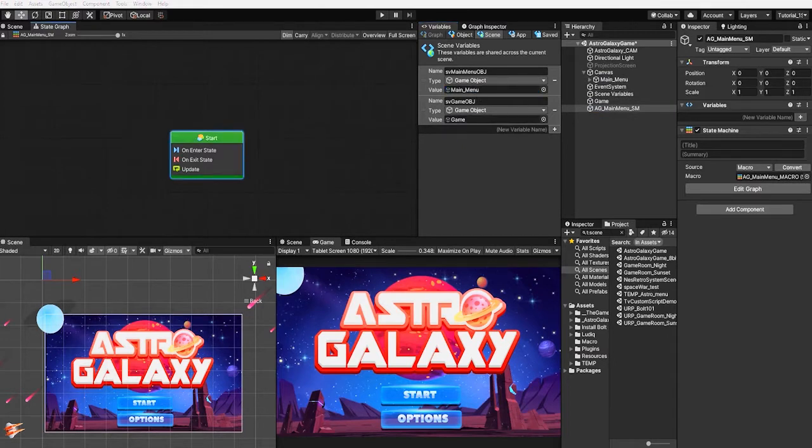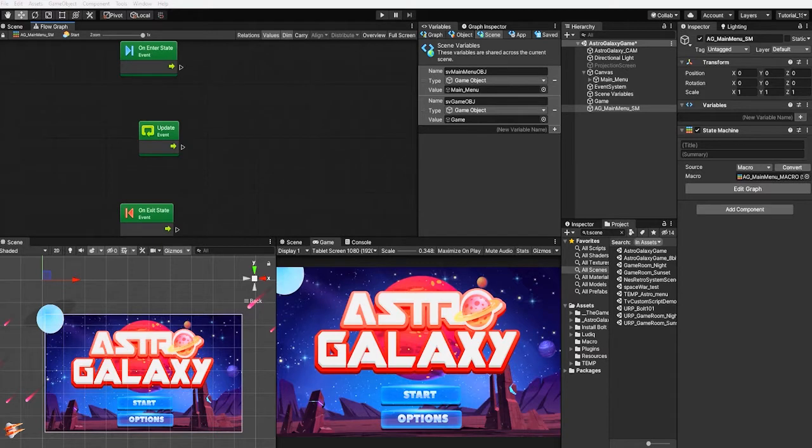Before we begin, let's first go over the logic that we want to implement within our state machine. Since all of our elements are already animated, in our state machine we'll simply be controlling the time in which our logo and our button animations play. The easiest way to do this is to simply deactivate, then activate the object when it's time for that object's animation to play. With that in mind, let's go into our start state. Currently, even though we have an option button present, our start button will be the only button that's functional.